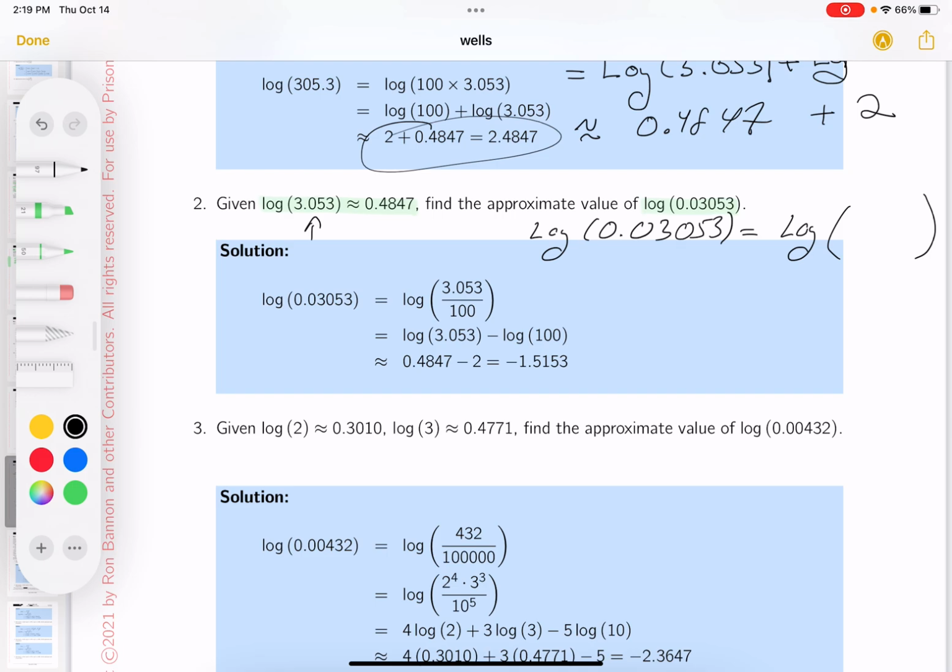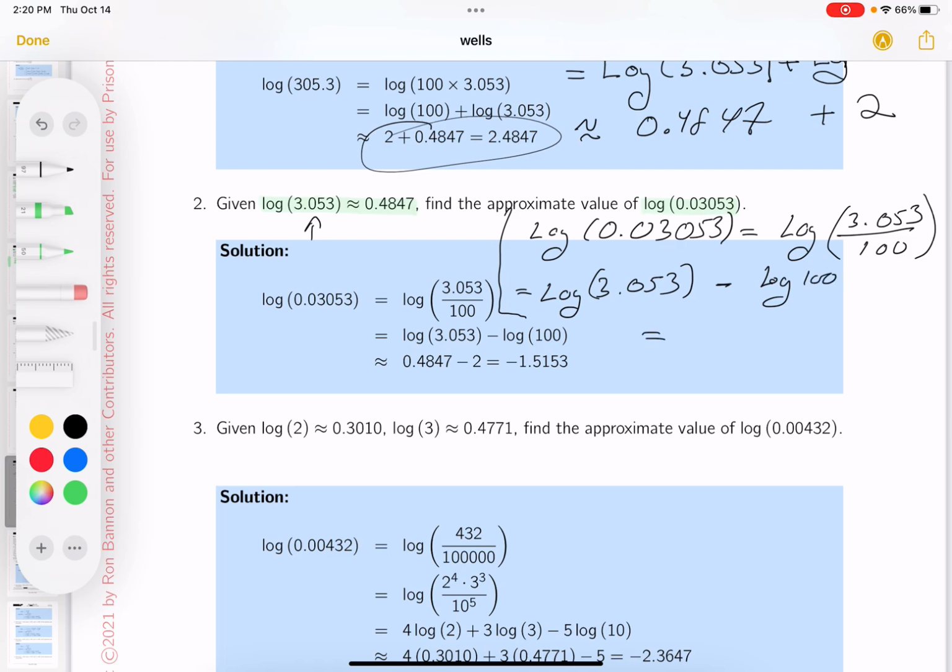It looks like, I don't know, it looks like this, 3.053. And if I look at that, the decimal has to move 2 places, so it'll be 100. Let me make sure that's right. So 2, yeah, that looks good. So what do you get over here? This is log. This is equal, by the way. When I mean, it's equal to my work, by the way, not that over there. Log 3.053 minus log of 100. Well, we just did log of 100, right?